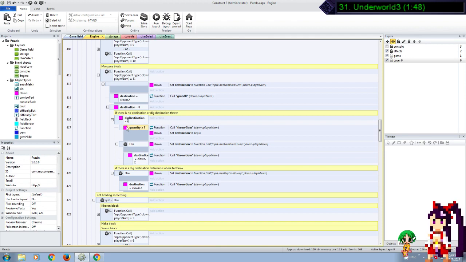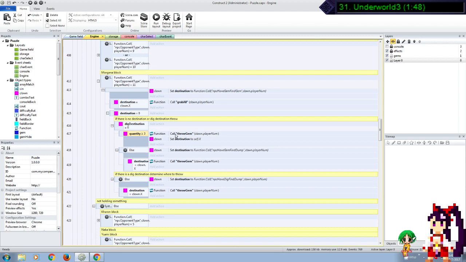So if our quantity is greater than or equal to 3, so if we're holding 3 things, if there is a dig destination, we're not messing with that. There's no more gems to grab, so we don't have to worry about that. So we're predominantly looking right here at if quantity is greater than or equal to 3.